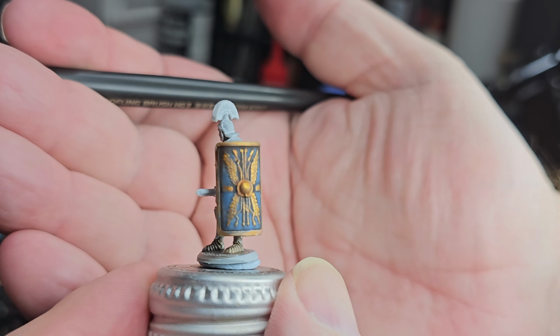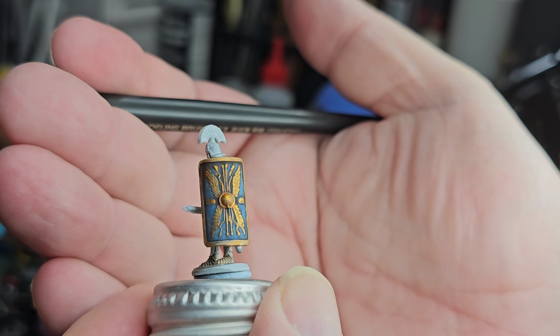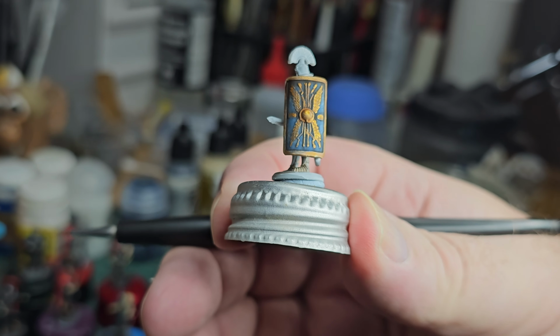Right, so that's the result I'm after. I'll do the other two figures, there's 3 of them with shields, and then I'll just show you the finished product and then we'll tie up the video at that point. Okay, back in a minute.